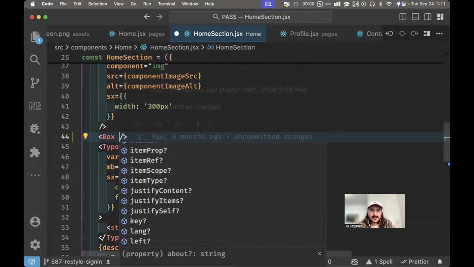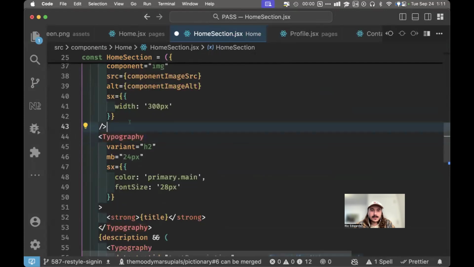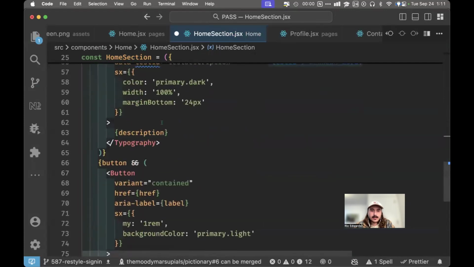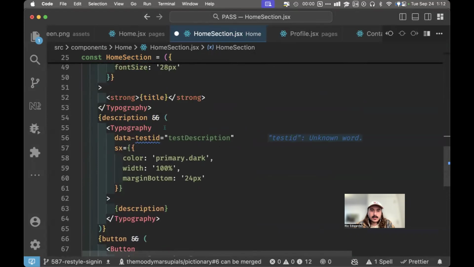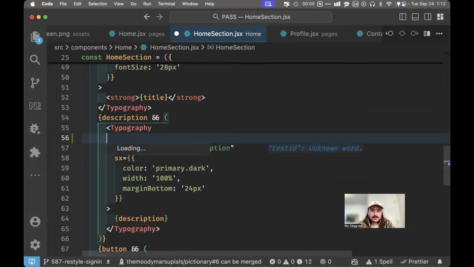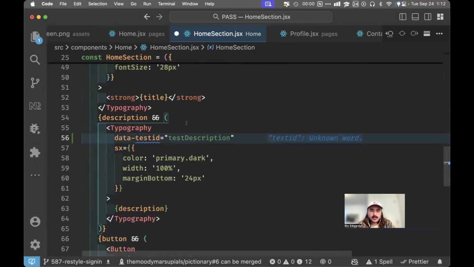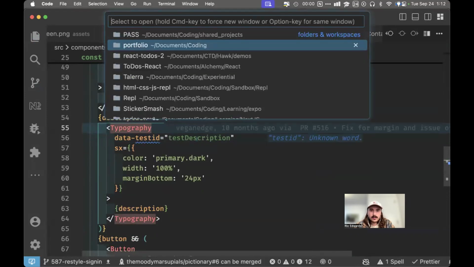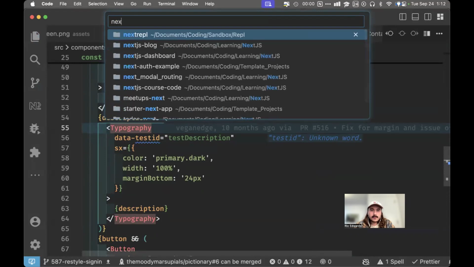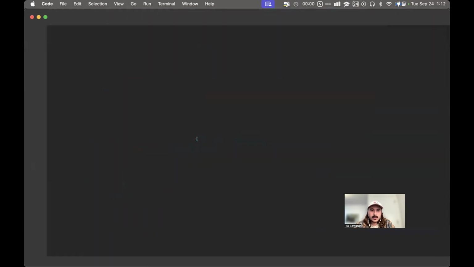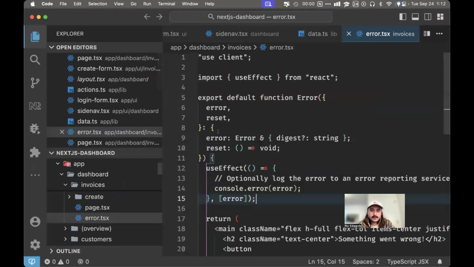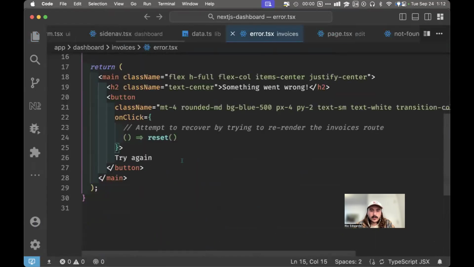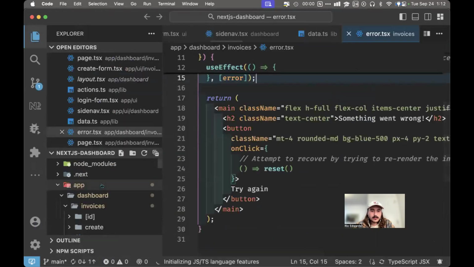But on a component that doesn't take in all that stuff, let's see, is there any? Maybe not. Typography. They're probably all going to be like that. That's probably the result of it being a JS docs project. Let's see. There's another one. Let's do next dashboard. I want to find a component that's like a third party thing.